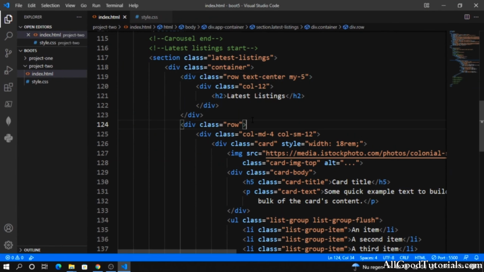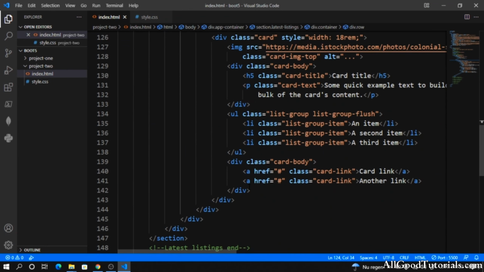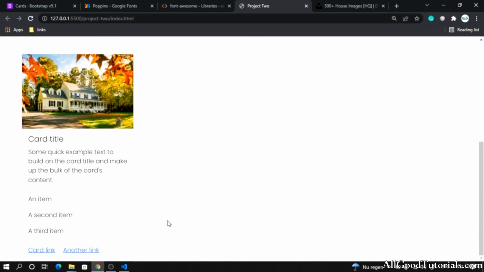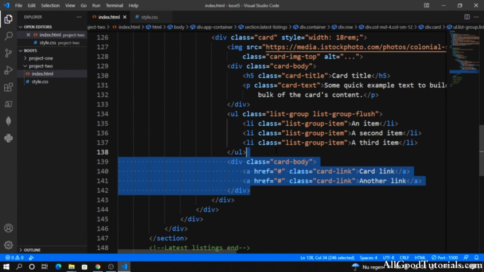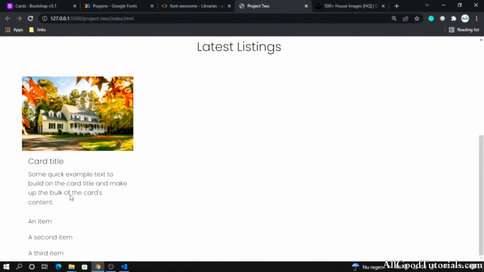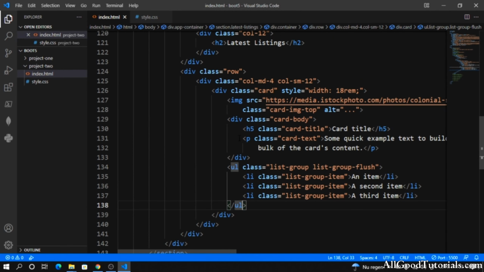So what I want to do now is in this card, I want to get rid of this section, which is these things I don't want. I will get rid of this for now. So this looks good. So I'm going to copy this whole thing, and this is one item.